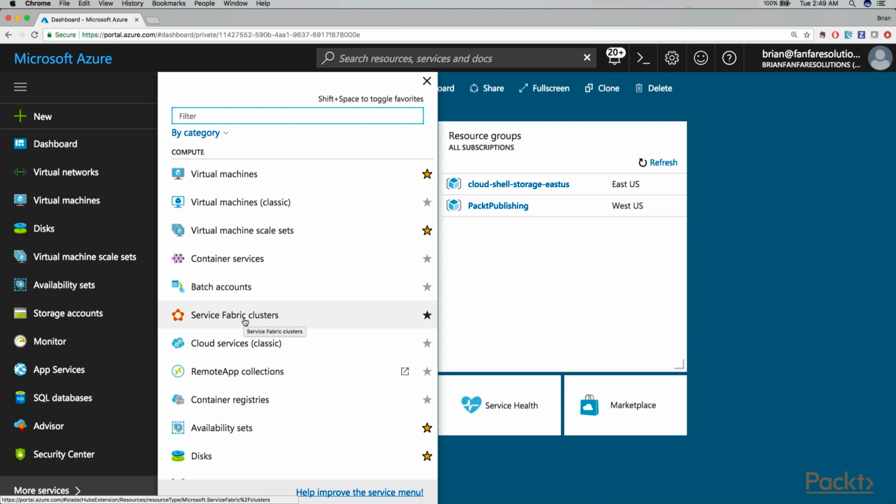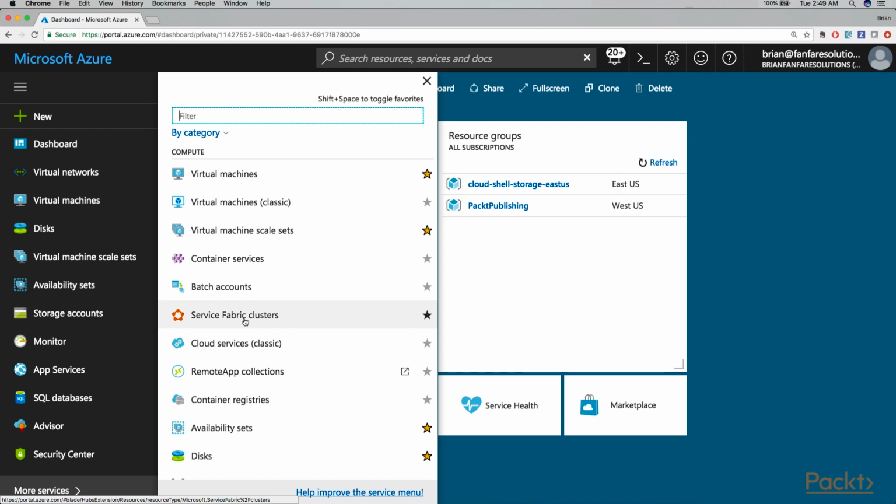This is a Microsoft developed set of microservices and container orchestration capabilities that we will talk about in a future video series, but it provides a lot of great capabilities that compete with the Kubernetes and Docker swarms of the world, while also providing a pure microservices-based orchestration capability that the container services do not provide. So that is something, and the Service Fabric clusters actually are built on top of virtual machine scale sets, which is why it falls under the compute area.